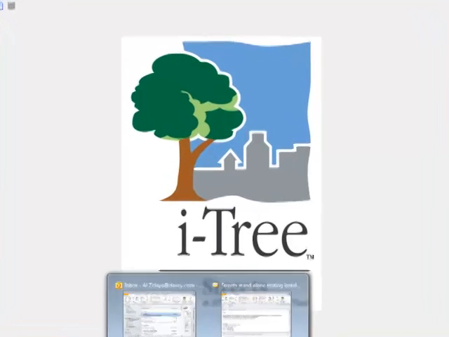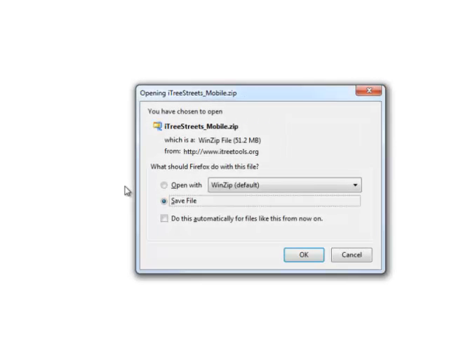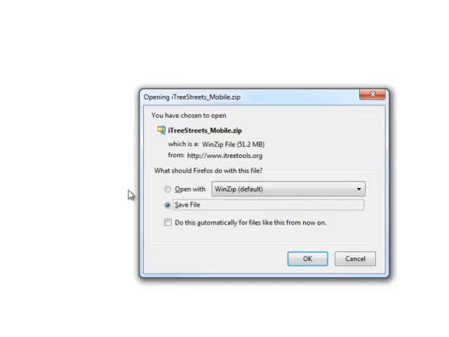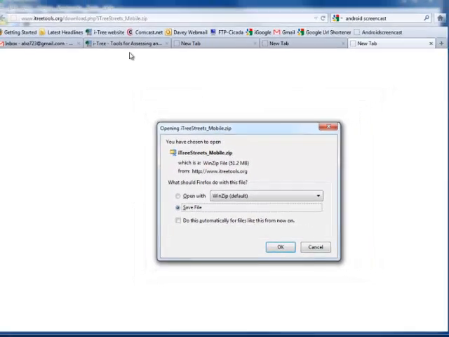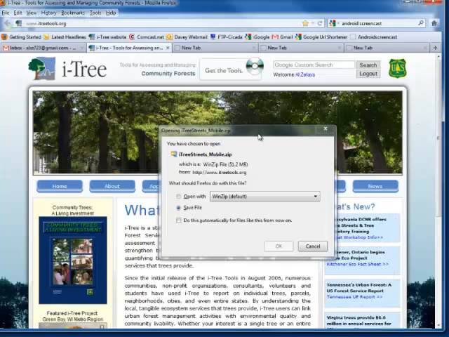So you should have received a link by email to install the standalone application. Now I'll go ahead and click that. I already have this installed, but I just want to point out a couple things which may help you through these steps. First of all, you'll need to be logged into the iTree website. So if you click that link, it may take you to a page initially and ask you for your username and password. I already logged on a different screen, so I'm pretty well set here.